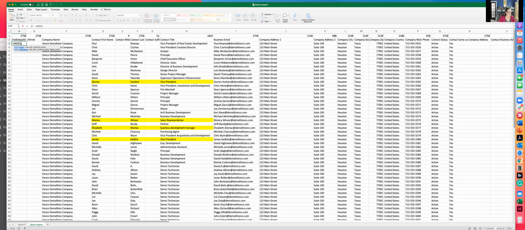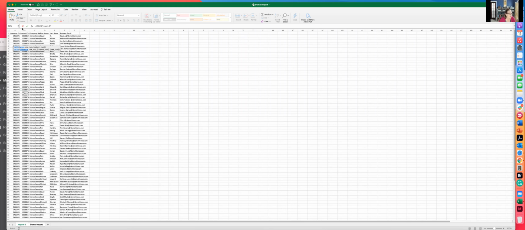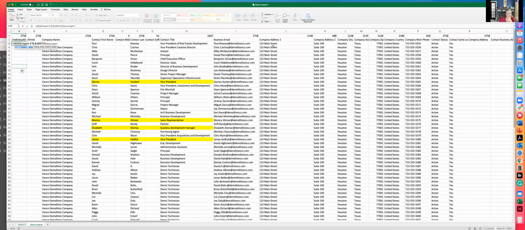So we're going to do index and then the return range of the individual ID, which is the contact. Then we're going to do match, which is the email address. Let me clean this up here because sometimes adding in that title sheet can make it confused.